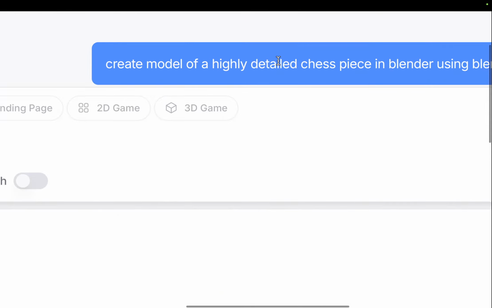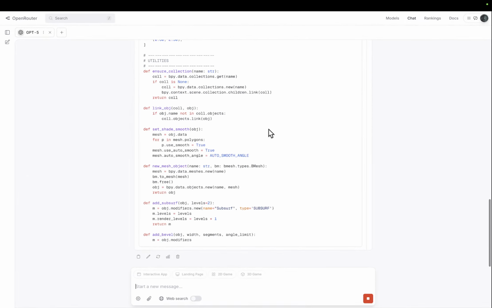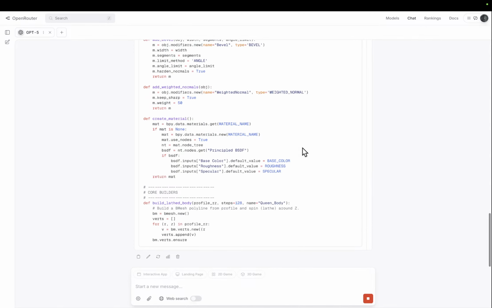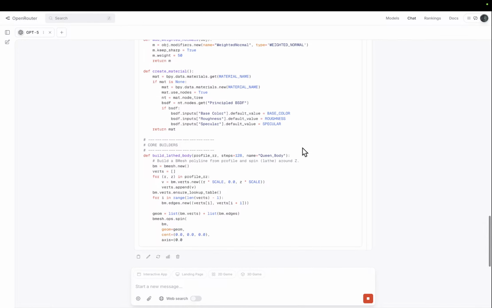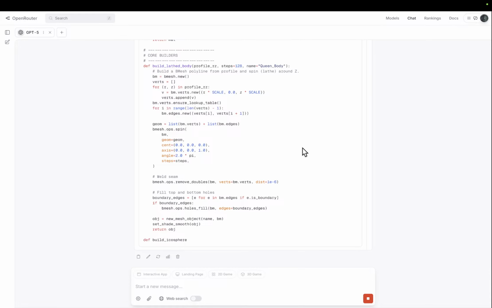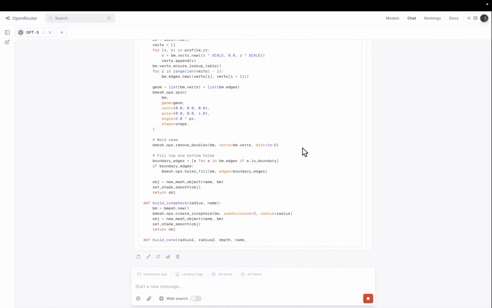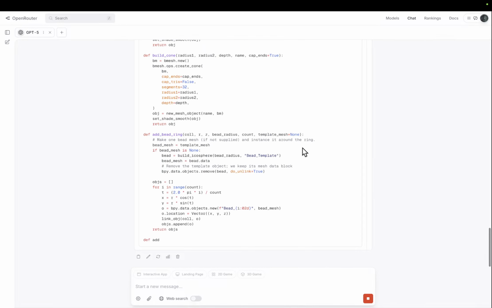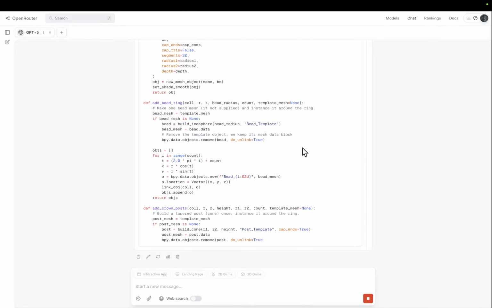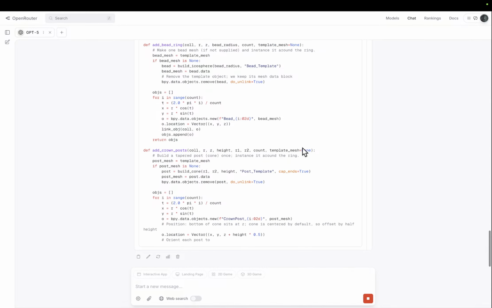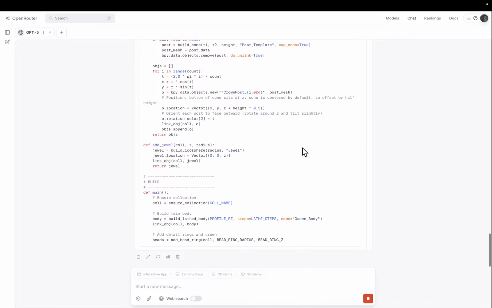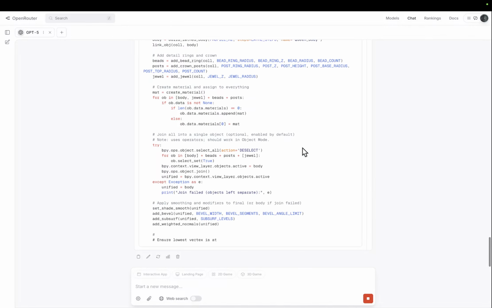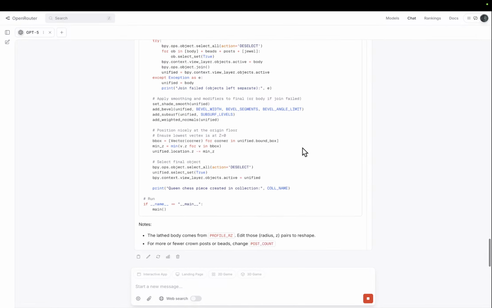Okay, I just said create a highly detailed chess piece, so I forgot to mention king, but it's nice. It is generating the queen. Not bad. So you can see GPT-5 is taking a lot of time to think, which shows that maybe we are using GPT-5 high. Maybe I should do a poll after each question, so it can be a reference for me when I make a video on it.